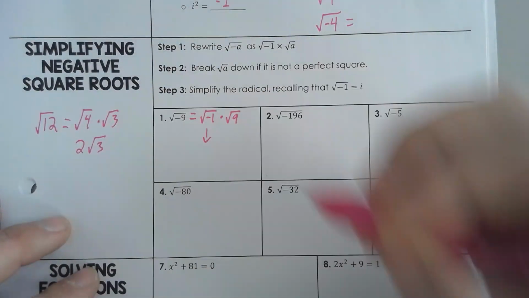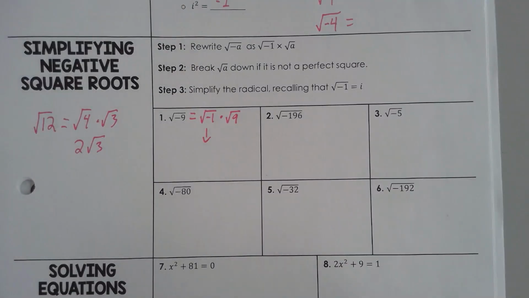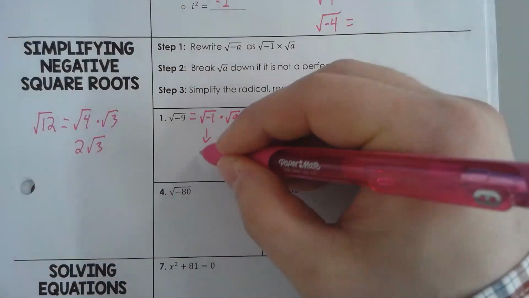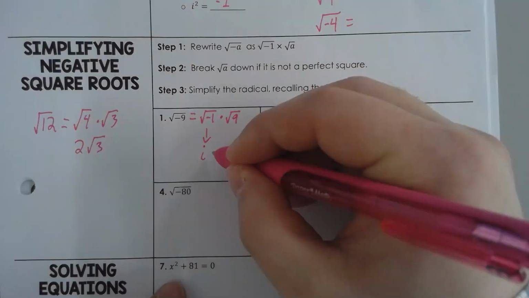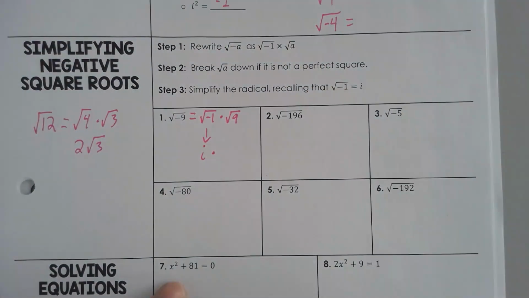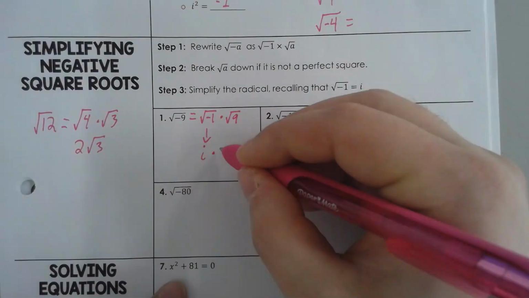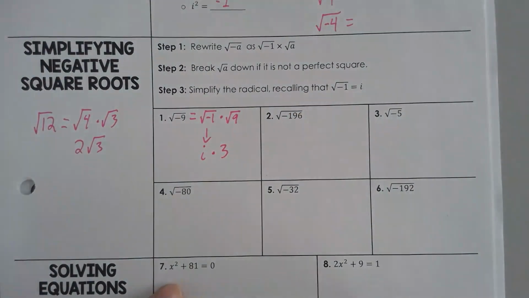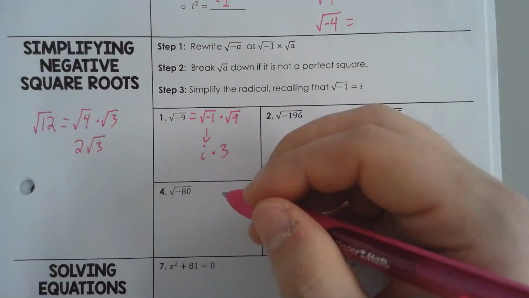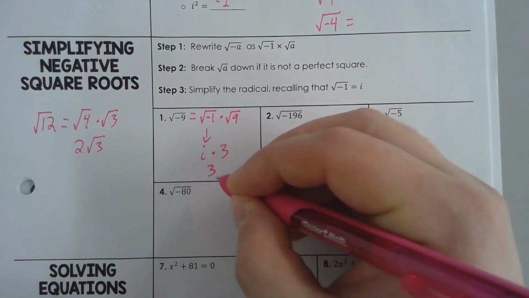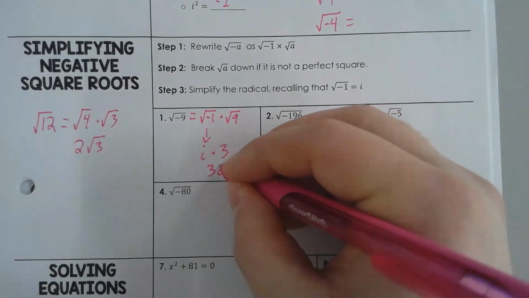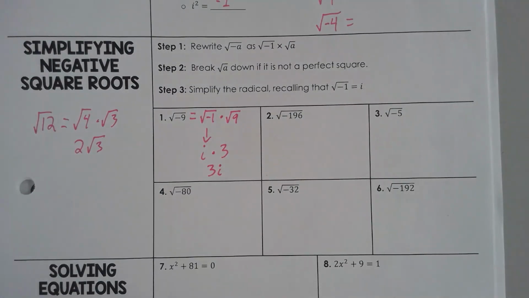And then the square root of negative 1 we set up at the top. That's just equal to i. And then the square root of 9 is 3. So we got i times 3. And like I said, you kind of just treat the i like a variable, like an x. So if it was an x, you'd write 3x. We're going to write 3i. And that's how you're normally going to see it.